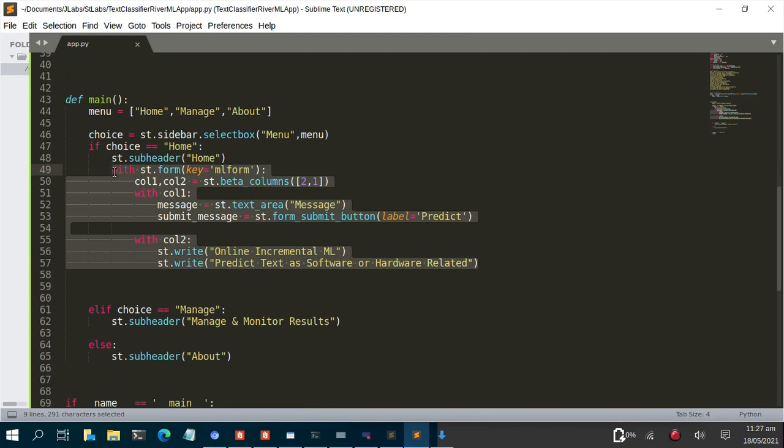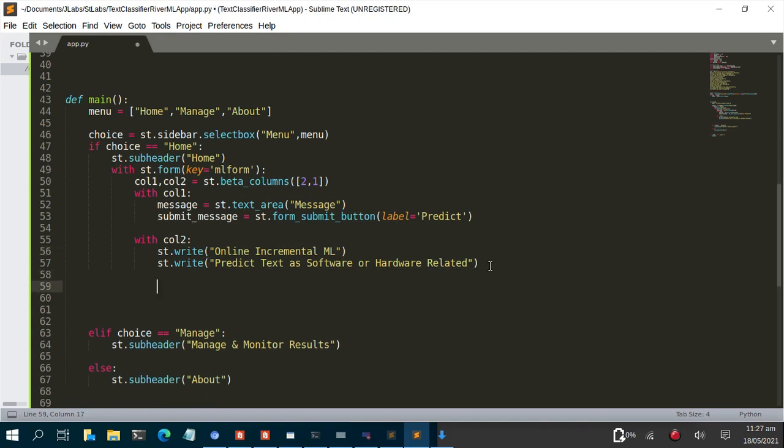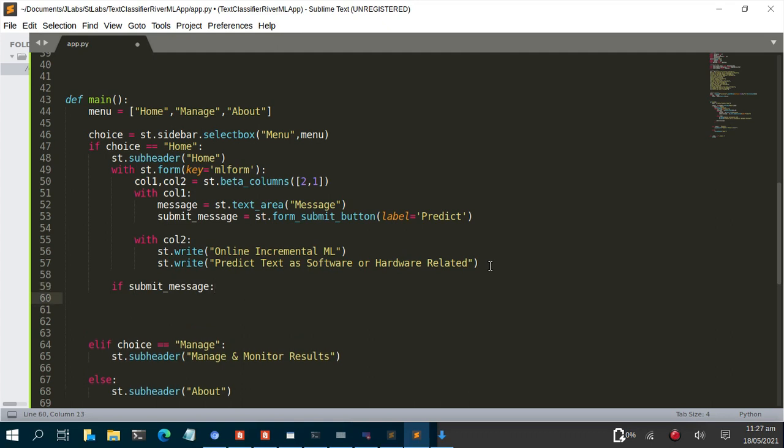Perfect. Now outside this particular form, I'm just going to come up and say that if the person clicks on the form, so if submit message for the form, I want you to do something. So I want you to get the prediction, which is going to be my model.predict_one, as we learned earlier on.